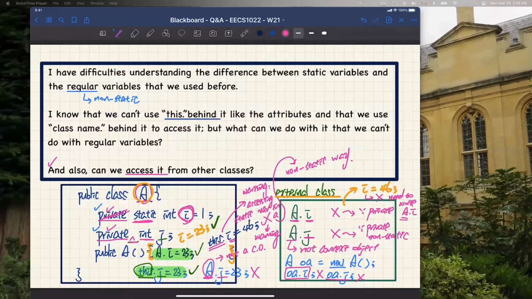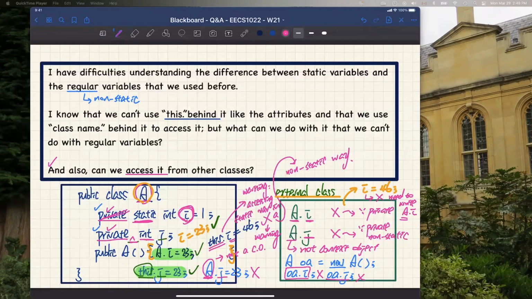Let's put it this way. Where should I use static variables instead of non-static ones? Okay, sure. I would say you only use the static variables when you actually want to use some kind of global variable. Global in the sense that it should be a cumulative amount of the objects of that particular class, okay? Let me show you a note.